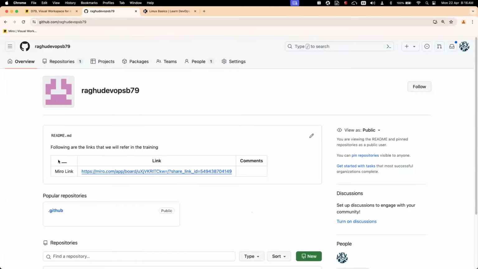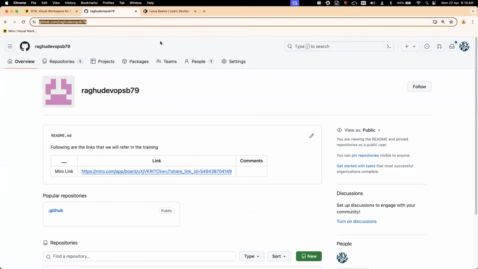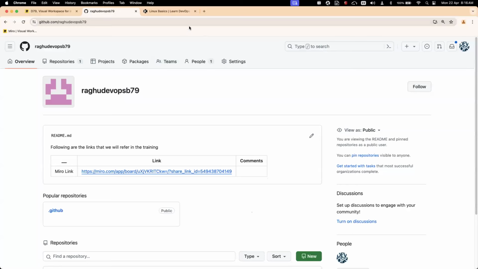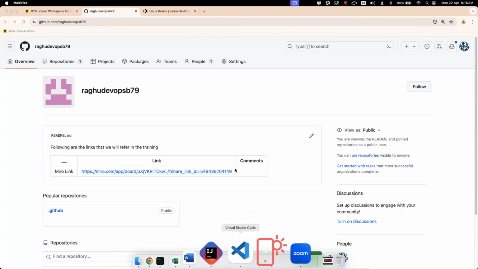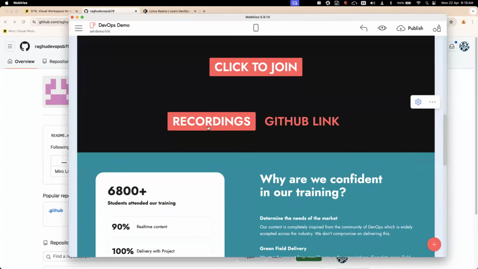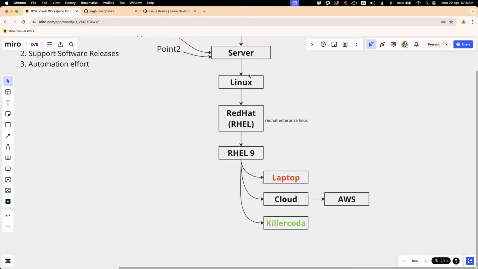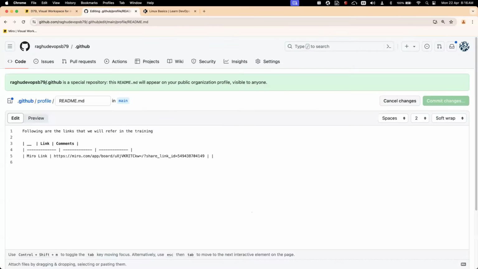Let me put all this information. I already mentioned this particular URL in one template, so people might have already been using it, just beside the recordings. Let me open the template. If you are using this template to join the session, the recordings and the GitHub link are there. If you open this, you see this, and it already has the Miro link which we are actually using. So this link is already available for you to see. Now additionally, what we are going to need here is, we do require, let me fetch the information, one second.